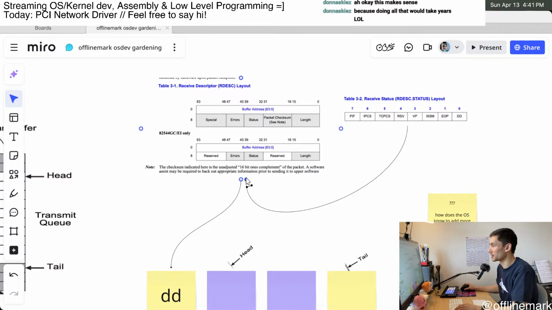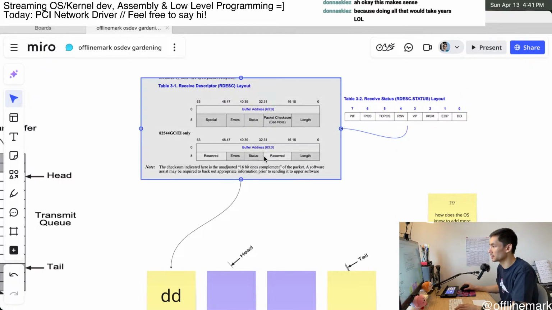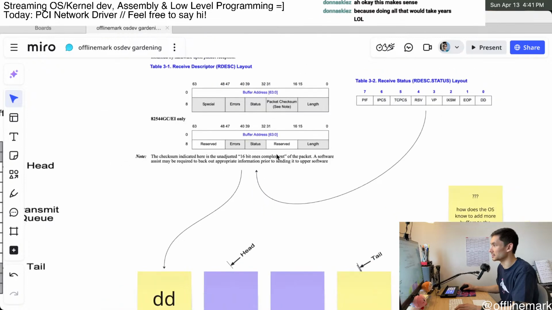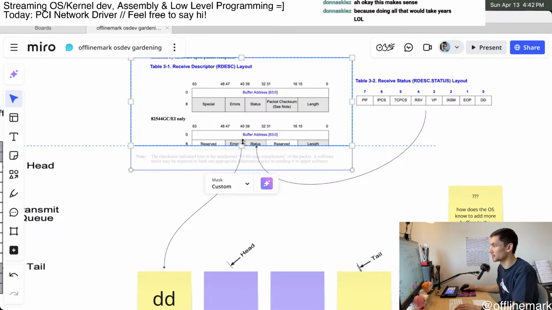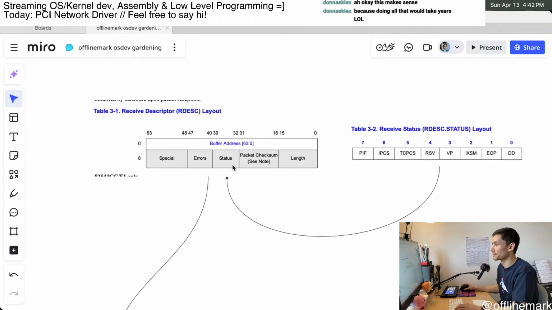And that corresponds to, okay, cannot exactly point, but it's approximately to this field. Can I crop this? Custom. Okay, points to this field.